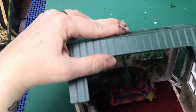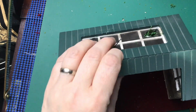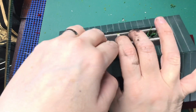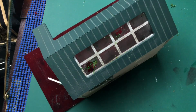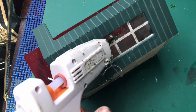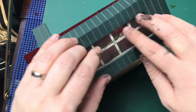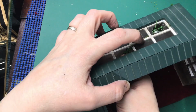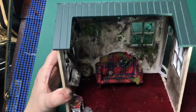Oh yeah, I added some more plants hanging through the roof as well, so I'm imagining that the trees outside in the garden, the branches are starting to grow through the windows and through the roof as nature slowly takes back this land and reclaims it. But yeah, I do feel that this model needs a little more of something. So I haven't finished it yet. It's at a stage where I could call it finished, but I do feel it needs a bit more.